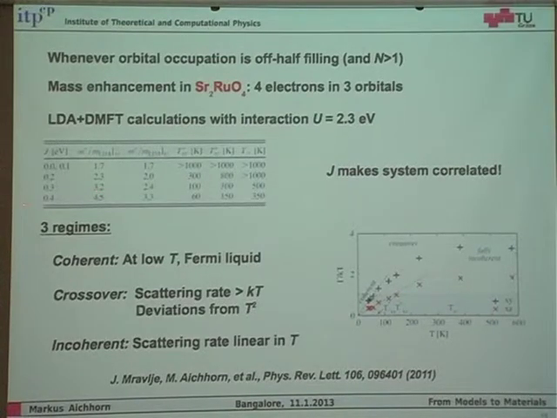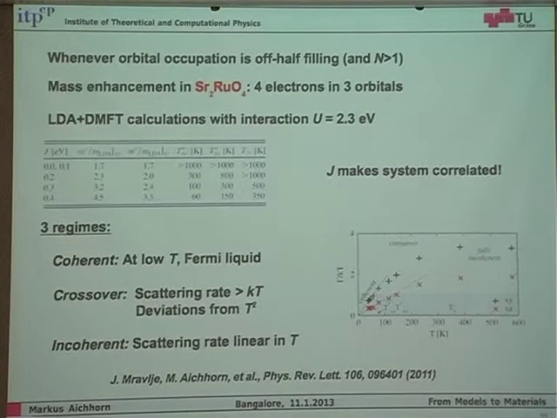If J is large enough, you end up here with 0.4. The mass of the XY orbital here is indeed close to 5, whereas the other ones are close to 3. So you get this mass differentiation through J. You could get the same masses of 5 by adding a larger U. But then the mass renormalization in all the orbitals would be the same. So it's really not the same effect. You cannot do either this or that. You have to increase J to get this differentiation.